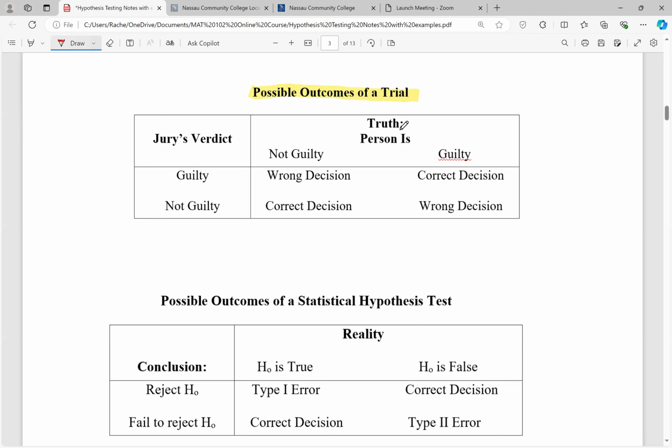So there's a couple of ways that a trial could go down, right? A person could be found guilty or not guilty. But just because the jury comes in and says, okay, I find this person not guilty, doesn't mean that they're necessarily not guilty, right? They could have made a mistake. Or what if the jury comes back and says, we find the person guilty, but the person really wasn't guilty? So the whole point of conducting a trial is to come up with the correct conclusion about the person that's on trial, but sometimes, unfortunately, mistakes are made and they have some heavy consequences, right?